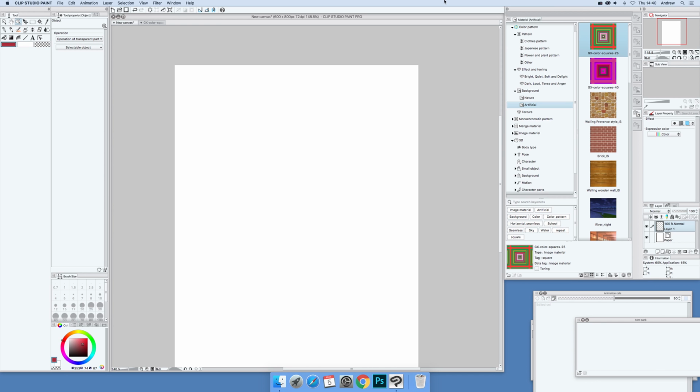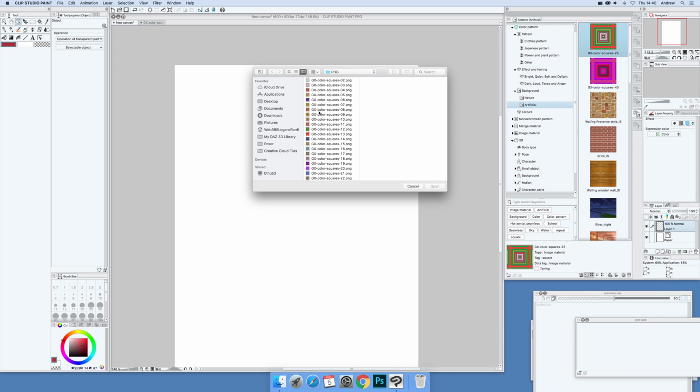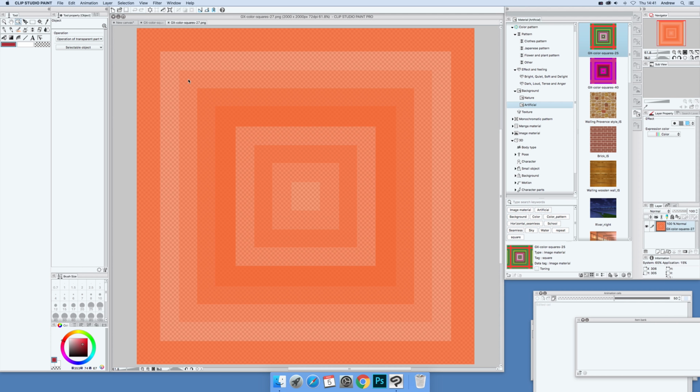In this tutorial, I'm just going to show you how you can quickly add a pattern to Clip Studio or Manga Studio, depending on what you want to know it as. Now, File and Open. The designs I'm going to be using are Graphic Extras ones. You can find them on the Graphic Extras website. I'm just going to select it as a PNG file, but of course you could load a whole range of different formats and other files. These are seamless designs, so I'm just going to click that one.